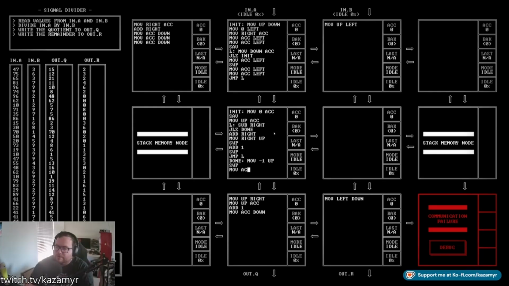So we're going to move the accumulator down, swap, move accumulator down. That does not give us what we want. We want to read value. Let's just see where we're at.